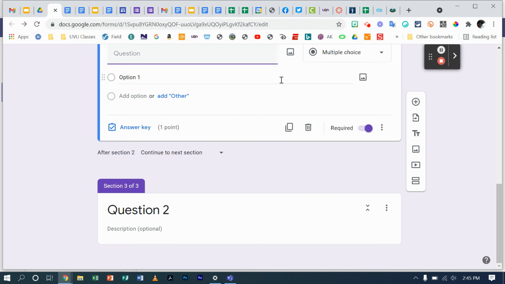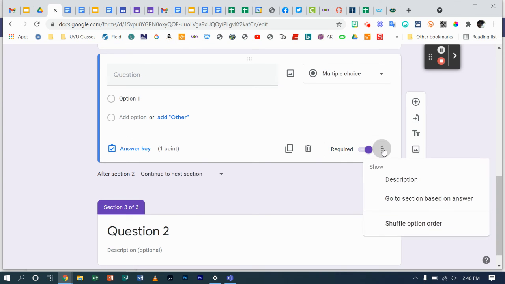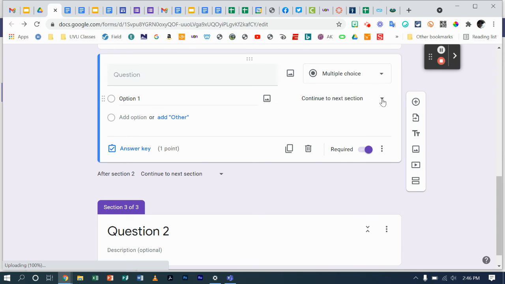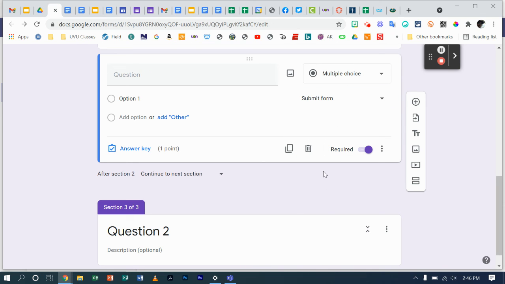And say you do a reteach and they still get it wrong, you could have the option of go to submitting the form. So say they get it wrong twice in a row, submitting the form. Now when you collect your data, you can see, oh, this person only got 1 question right, or they didn't get any questions right. Once they missed 2, now you know what group to put them in. Hey, they didn't even get to these other questions. They only got through the first section. So that's my tier, like the ones that need the most help. Those would be like my tier 2, tier 3 kids, and so on and so forth.